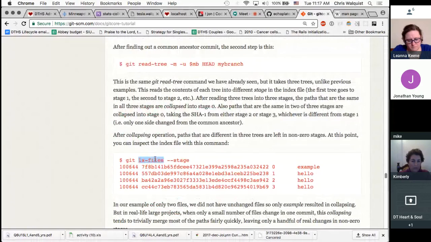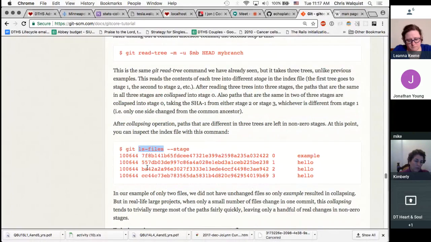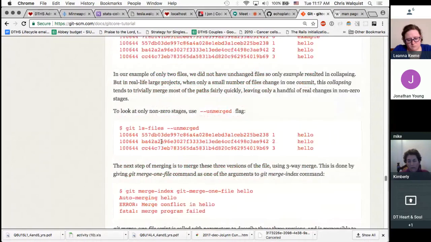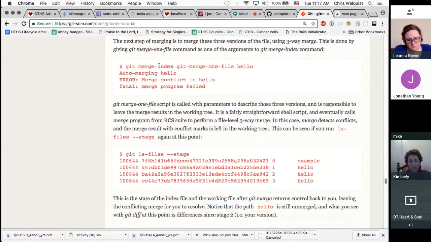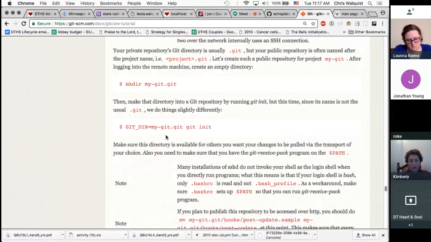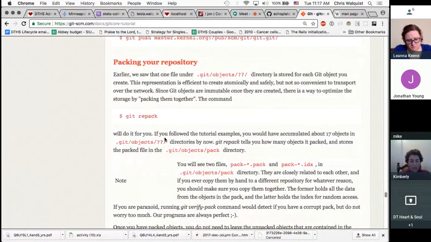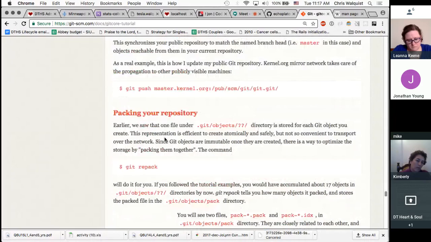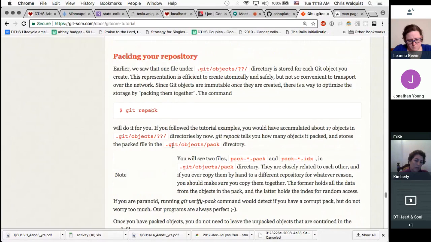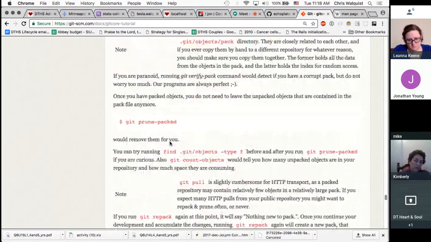ls-files, same thing. It's looking at the index specifically, at what's in the index, looking at the index tree. Merge-index, I never run that. I've never seen that command either.